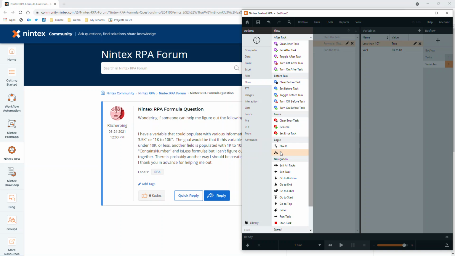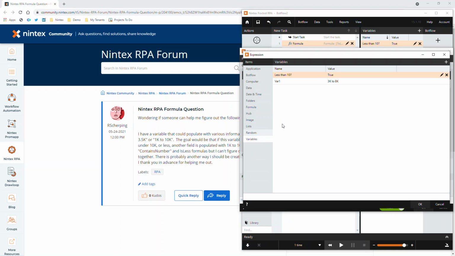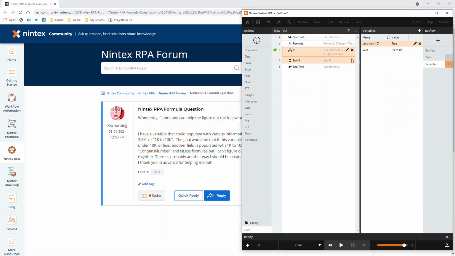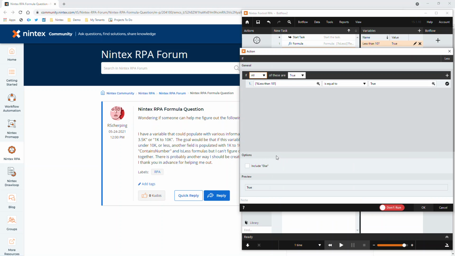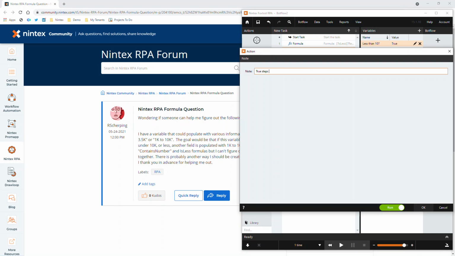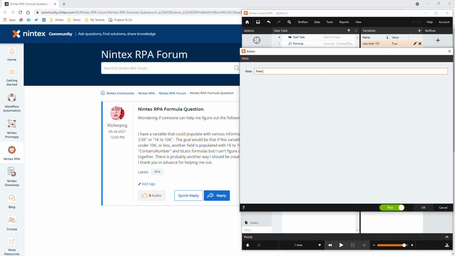From that point, you can use an if action and evaluate based on that variable. So we can say if less than 10 is equal to true, do this thing. We can even put an else in there so you get both results. If it's equal to true, go on the top part here; if it's equal to false, it falls into the else.